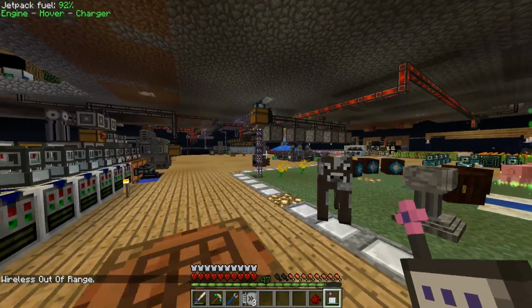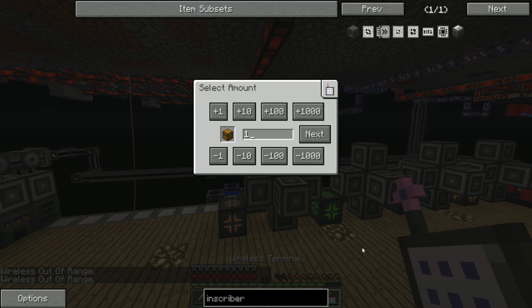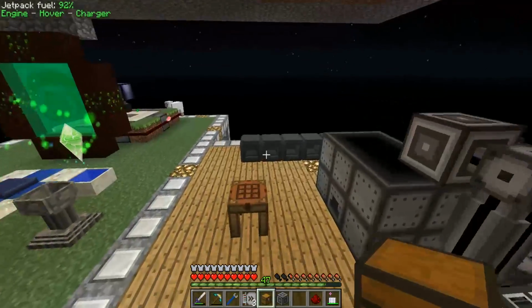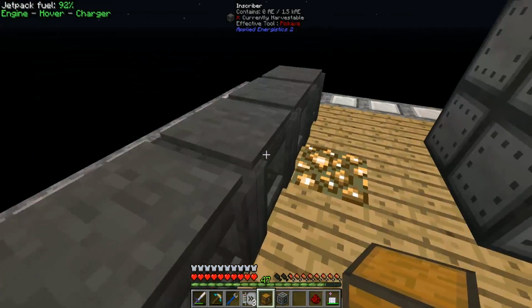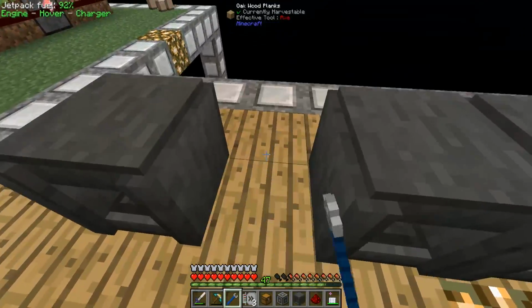Do we have a chest in our AE system? Also, we need to invest in some more boosters again. We don't, but we can request one. Let's go ahead and do that. I've gone and got myself one ME interface. The reason for that is that I'm pretty sure we can use that one ME interface to automate all of these inscribers. We might have to tweak the way they're laid out a little bit, but I think we can probably do it.